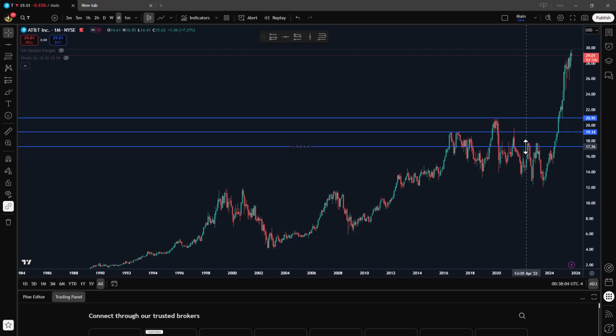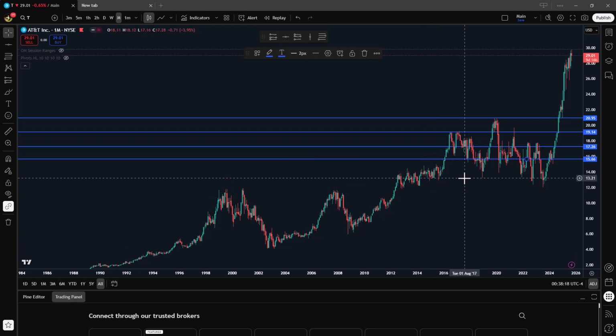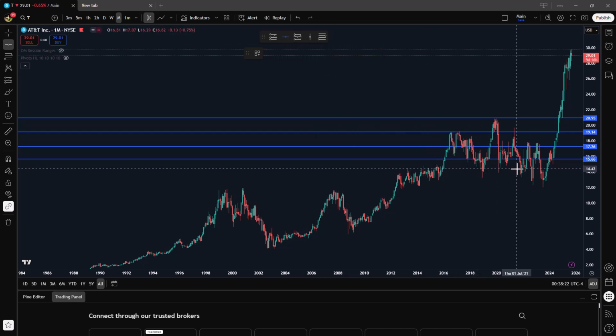So I would say something like here, and then maybe another one there. Several candles stop right around here, and then maybe another one. And you can draw as many as you want or don't.